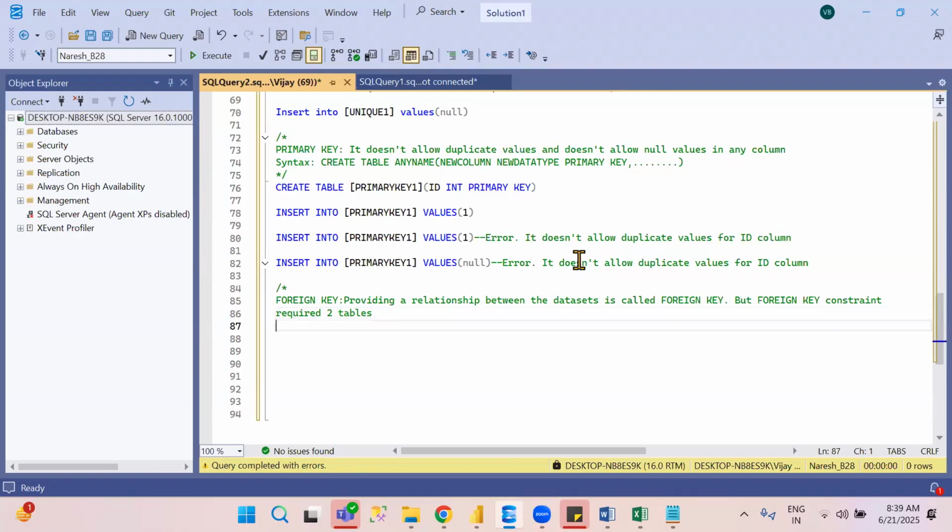Understand? Let's see how to create this.